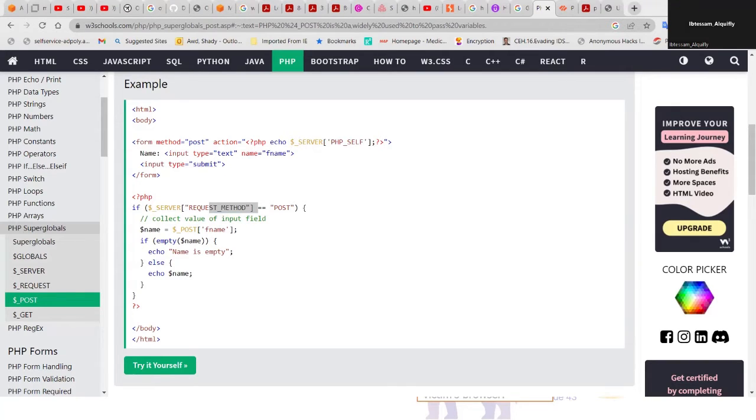So GET is less secure than POST in this specific thing, and also there is a difference between GET and POST, guys, in the URL itself. In the URL, when you are using GET, the GET data will be showing in the URL here. If we are using POST, it's not going to be shown.